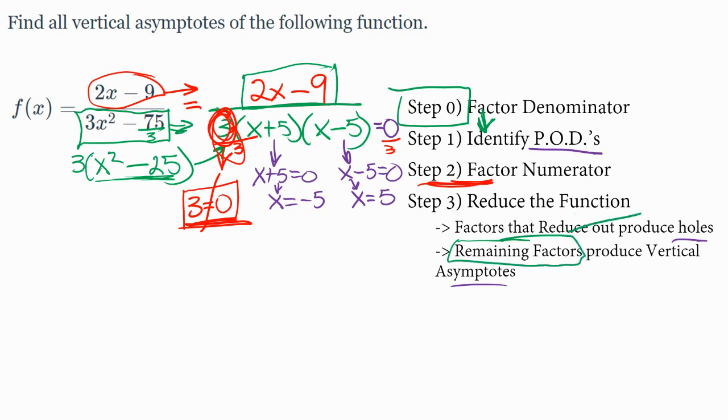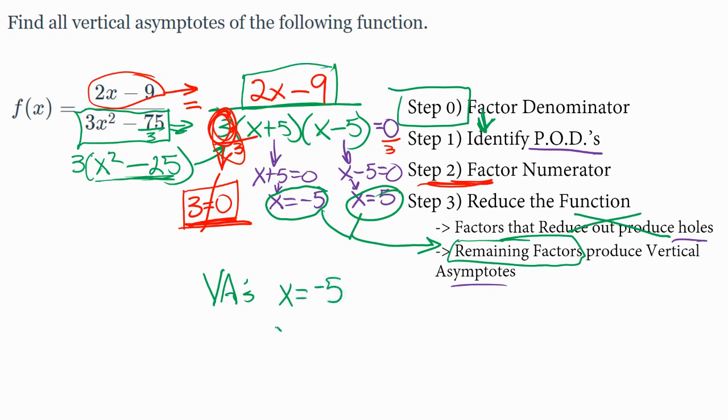So both of these are not holes. They are both vertical asymptotes. And by these, I mean my 2 points of discontinuities are classified as vertical asymptotes. So I have 2 vertical asymptotes this time, 2 VAs. I have x equals negative 5 and x equals positive 5. So on the graph, if I was to graph it, which is what we're going to do eventually, at positive 5 and at negative 5, I would draw a vertical dashed line to represent 2 boundaries which the graph cannot cross, which will cause the graph to take off to positive or negative infinity as you approach those lines from left or right.